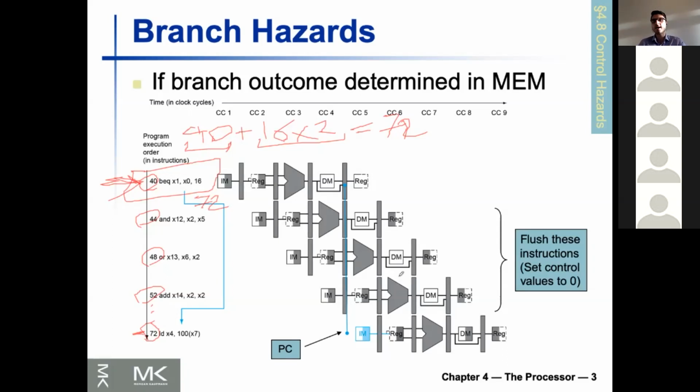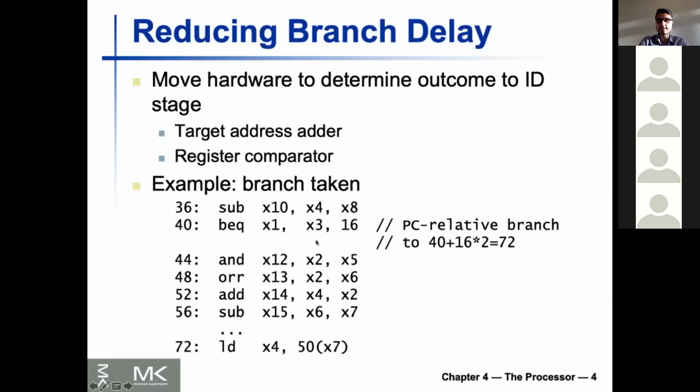Okay, so now we have to decide in the old pipelining, the classic way that we talked about in the previous lecture. So instruction fetch, and then you're going to have your ID, then your execution, then your memory, and then your write back, right? So let's see how we're going to address a branch hazard, okay? That's the same problem we've been talking about, right? So we arrived at the point that we are at the branch. That was assumed to be a basic block. So in the basic block, we have to decide if we want to go to 44, which is an AND, or we're going to go to 72, right?